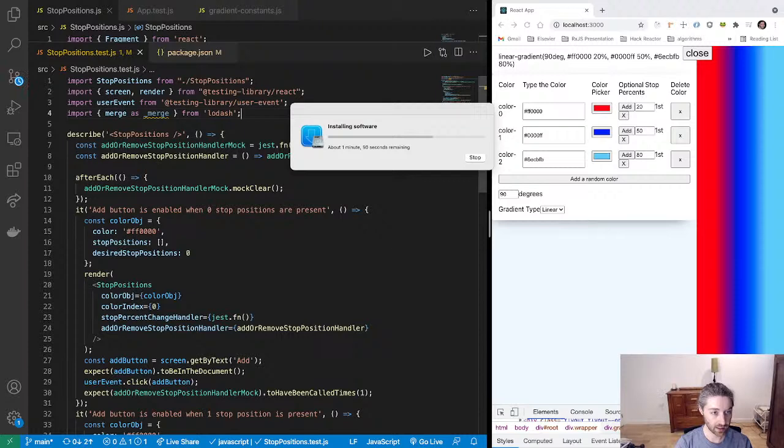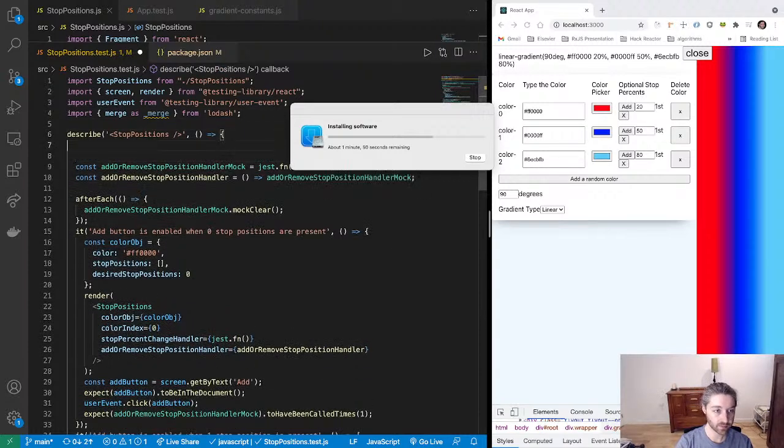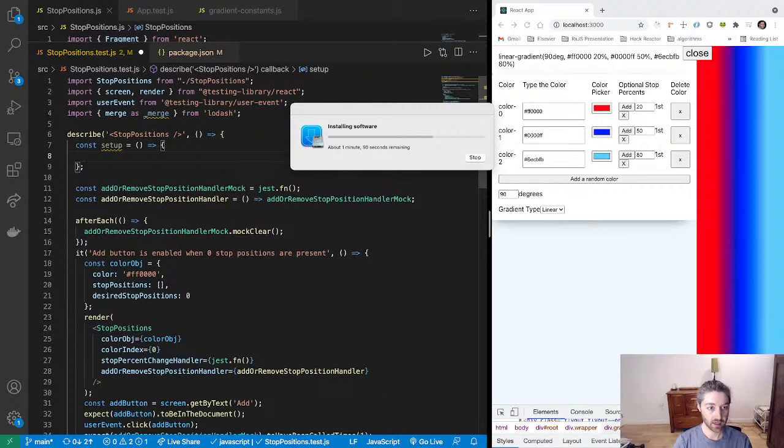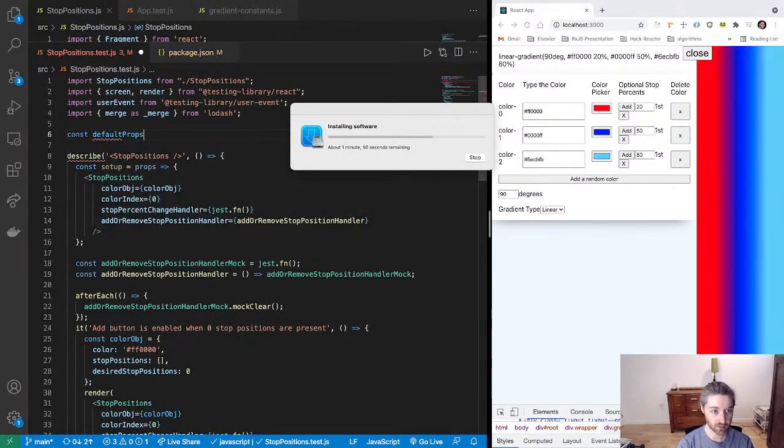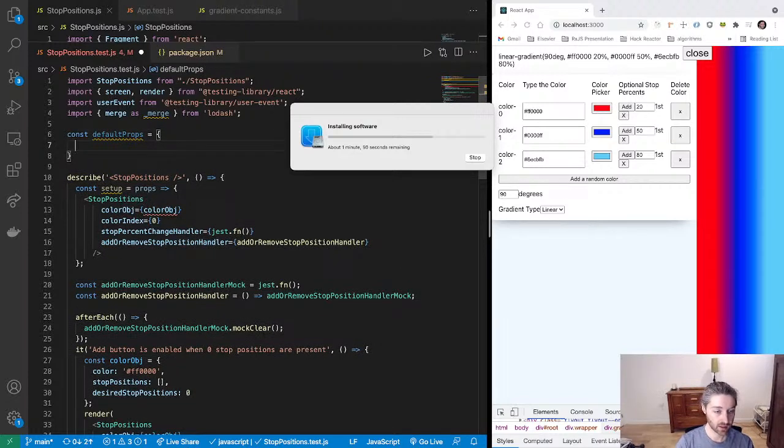What I'd like to do here is have a setup function that essentially calls stop positions with some number of default props, but you can override them by passing props.